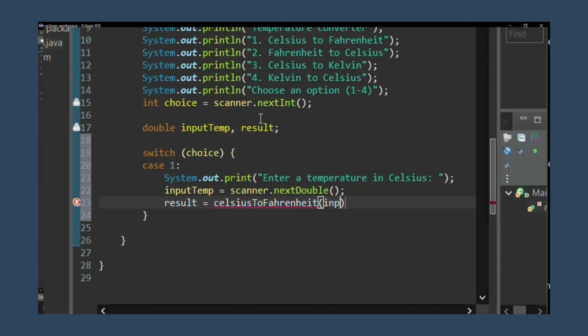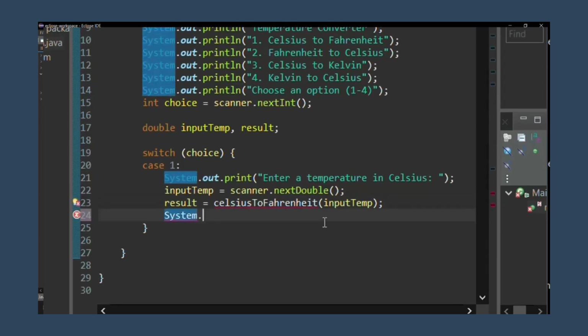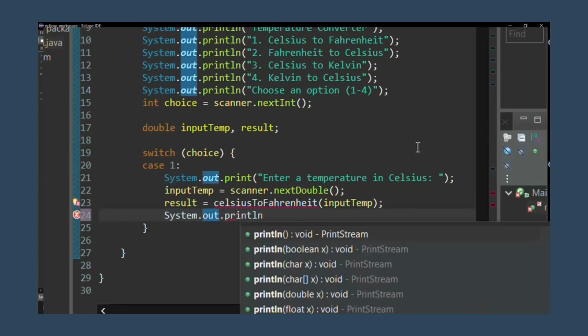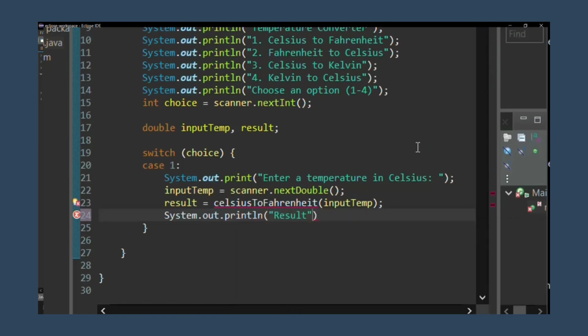And inside the braces, I have to type the input temp variable. Okay, that's it. So the next thing I have to create is the system.out.println statement to display the result in the console. Alright, so the result will be in Fahrenheit. Okay, result plus result, and should give it a space and another plus sign at the front.